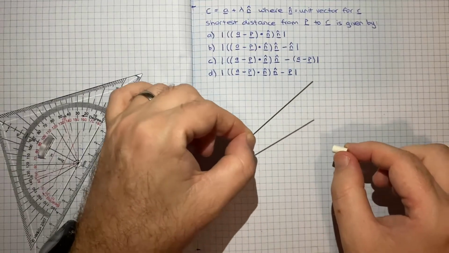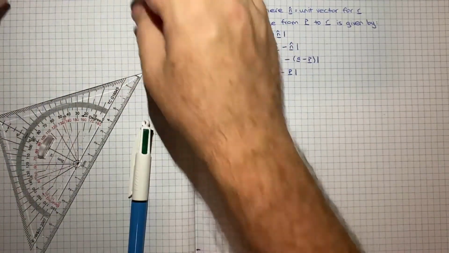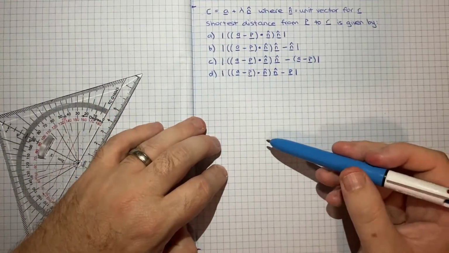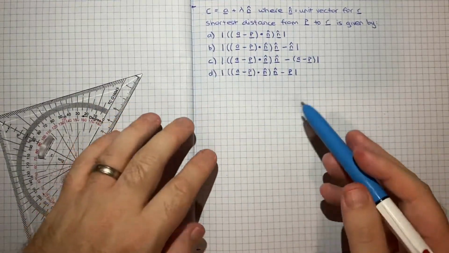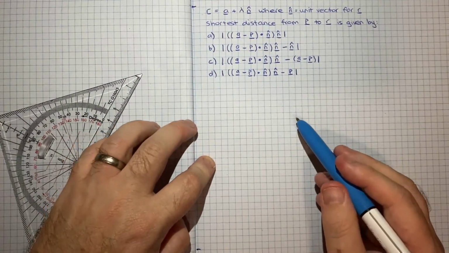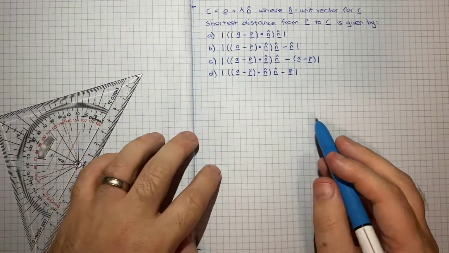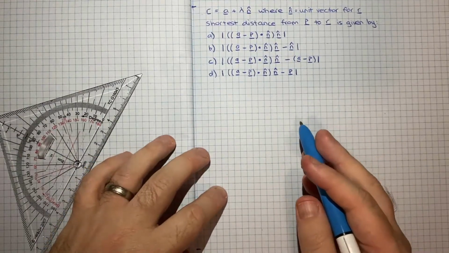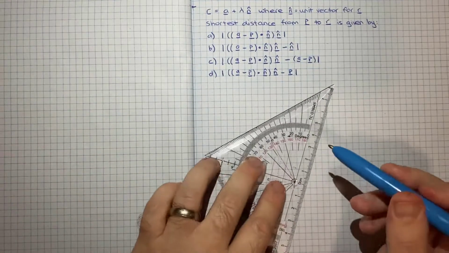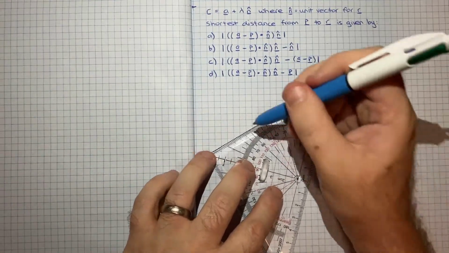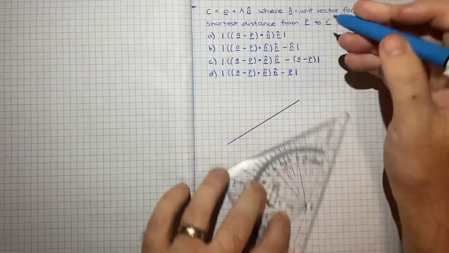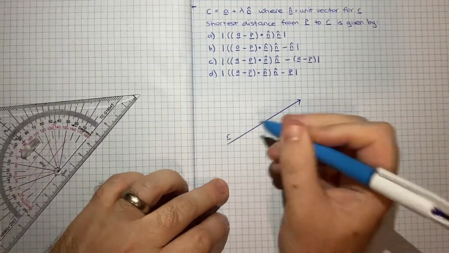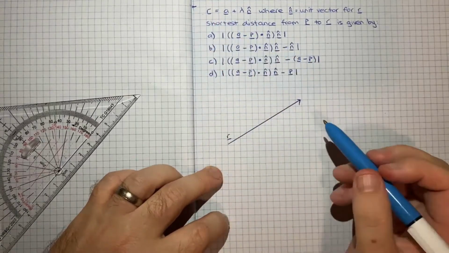So what I'll do, I might put these aside. I'm just going to draw a diagram in 2 dimensions, and you just have to appreciate that this is all happening in 3 dimensions. But I think it is still possible to grapple with what we're dealing with, even though my diagram won't be a 3-dimensional work of art. So what I might do to start, I'll just draw some line. We'll call this line the vector line r, which is given here.